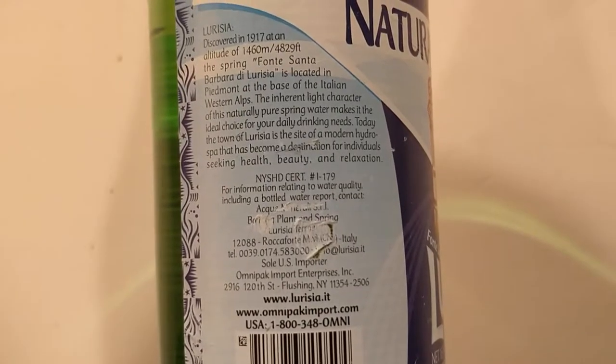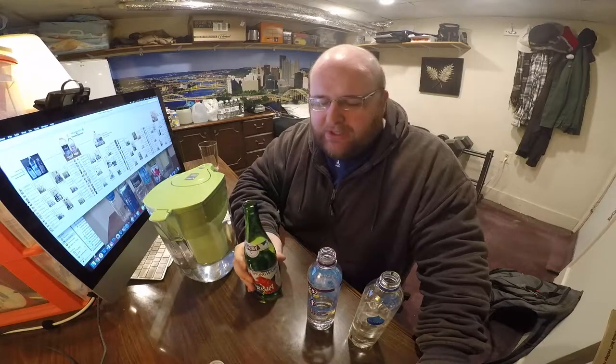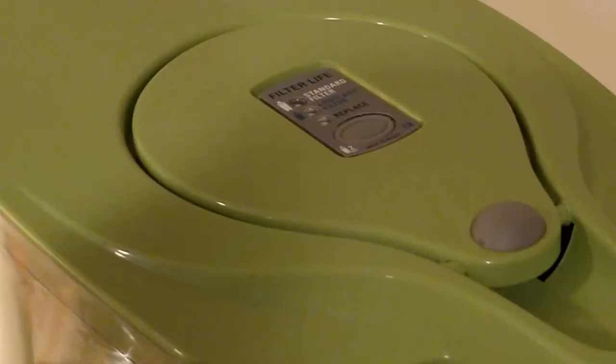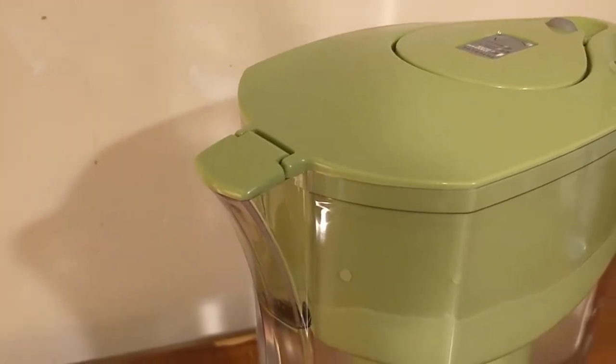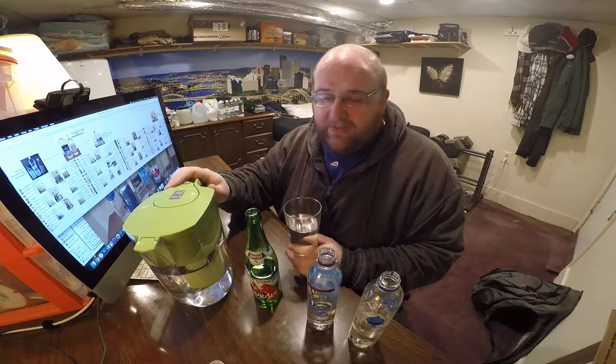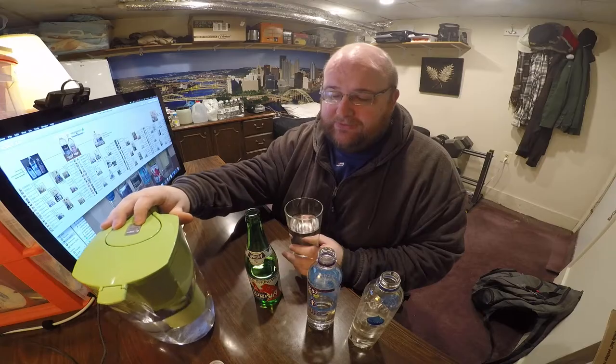This is a pretty good one, but it has a slight taste of glass to it. I got this one on my trip to San Francisco a few months ago, and it's just been sitting in my drawer since. I wonder if that changes the taste, though it's been on the shelf in the store for several months too. I think I have a slight bias in favor of Brita because I've been drinking it so much lately that I'm just used to it, and it naturally tastes good to me.